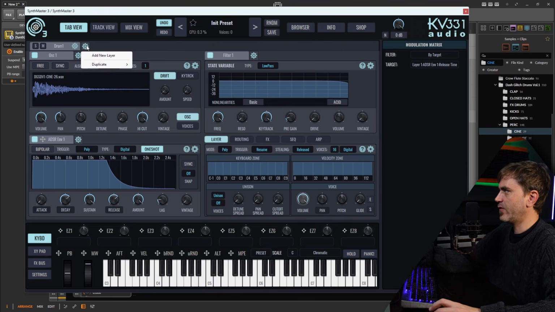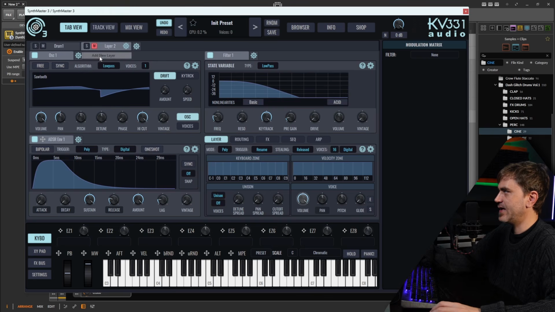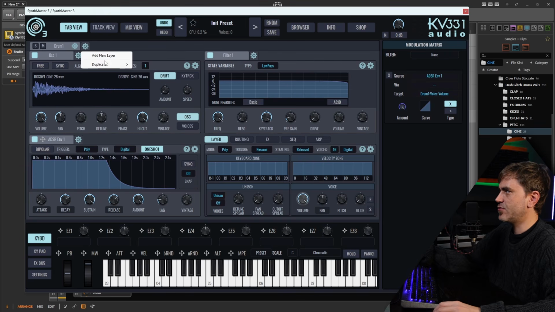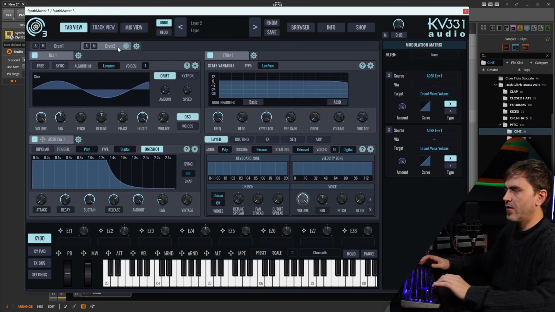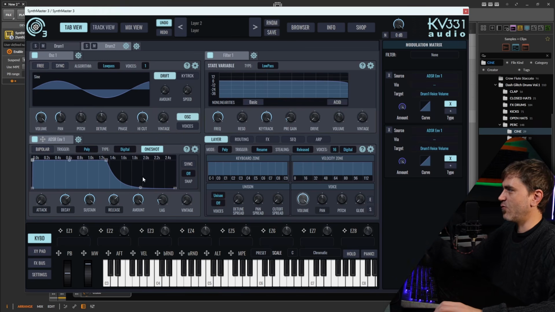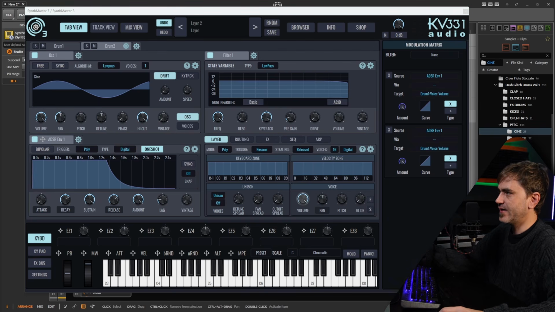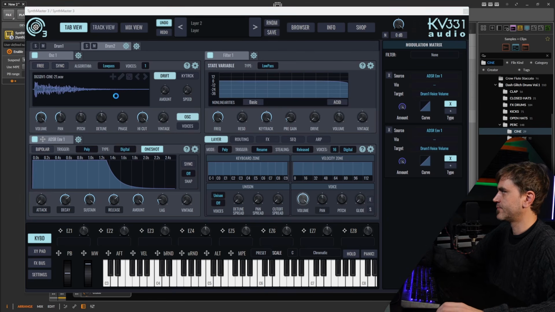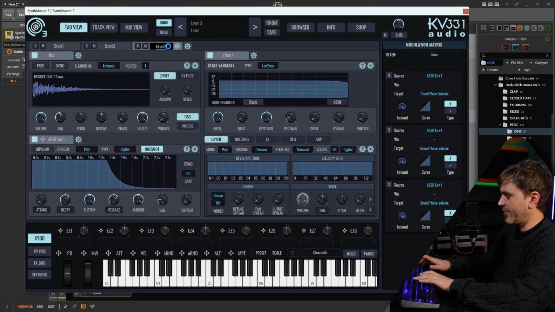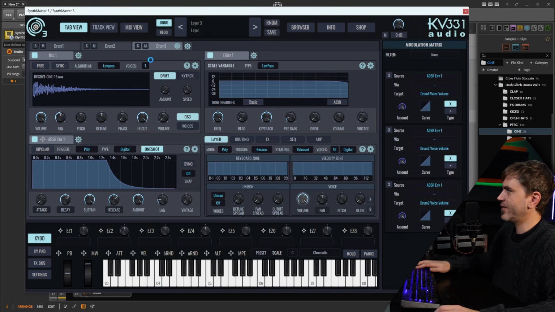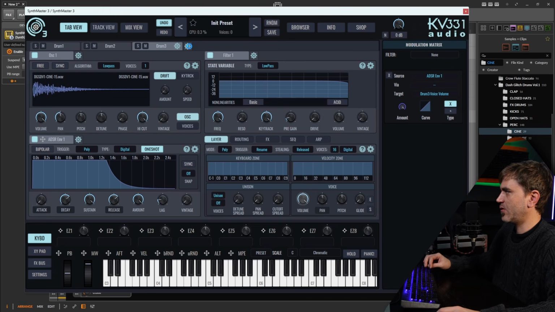And then here what we can do is we can immediately go and say add a new layer, or we can actually just remove this and say duplicate drum 1, and then we can call this drum 2. So that's going to keep all those settings like the one shot and the envelopes intact. And then here we can just drag in a different sample. So what I'm going to do here is just duplicate this a couple of times till we have like 4 or 5 different layers that each have a different sample loaded up.